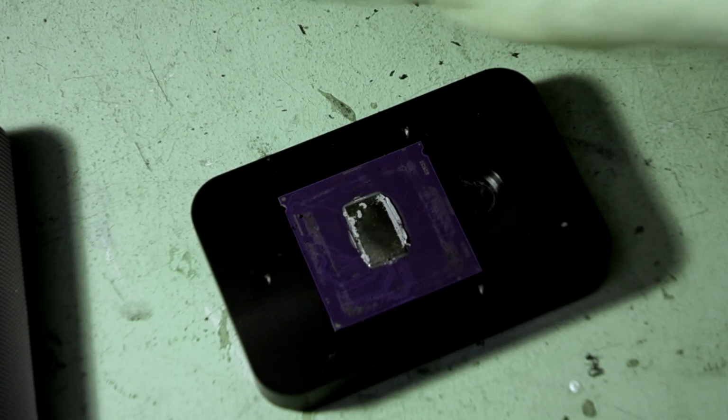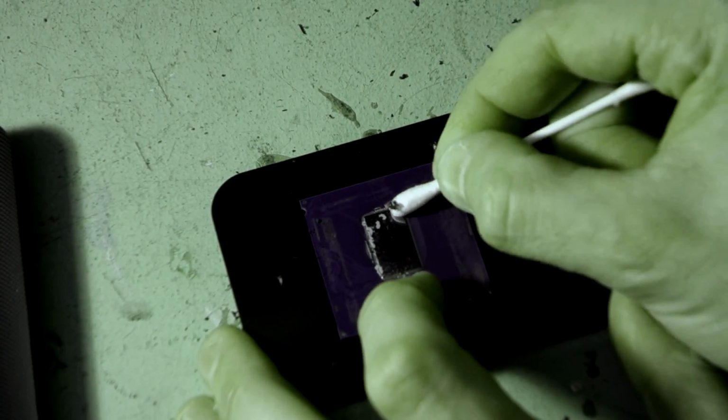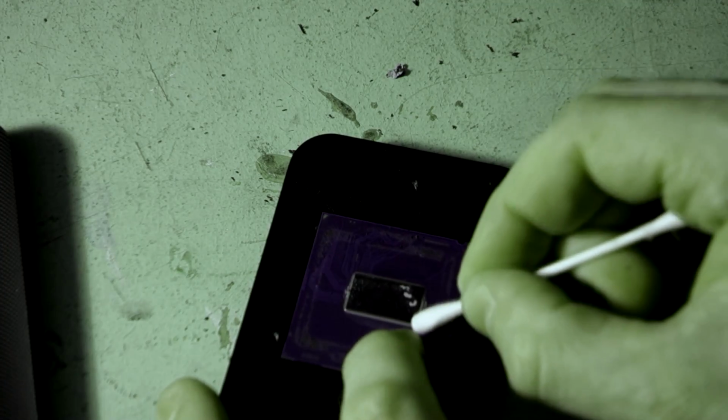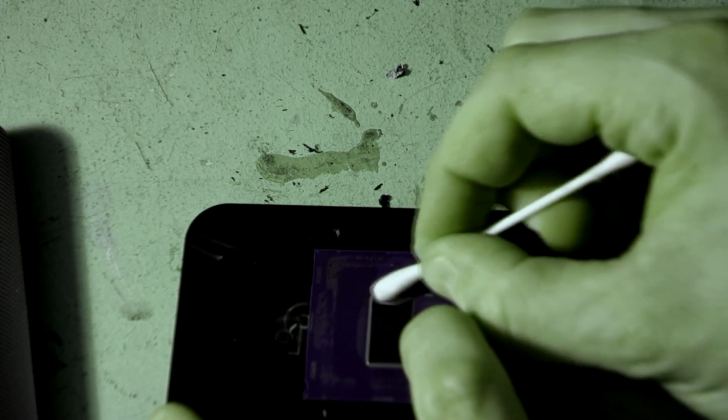Now what we want to do is clean off the thermal interface material that is remaining on there. So we'll grab a cotton tip, and I'm going to try and get this part off like that without using my cleaner, because it's just going to stop it from smearing everywhere. And you can see how easily that's cleaning up, no problem at all. And then I'll use some of my cleaner to clean off around that surrounding area. I'm just going to put it onto the cotton tip.